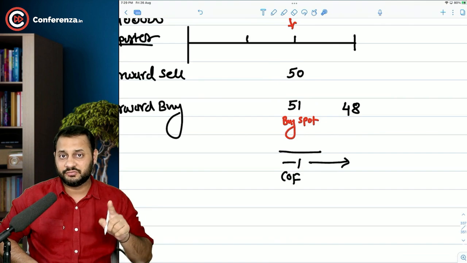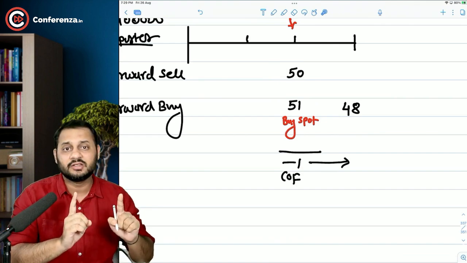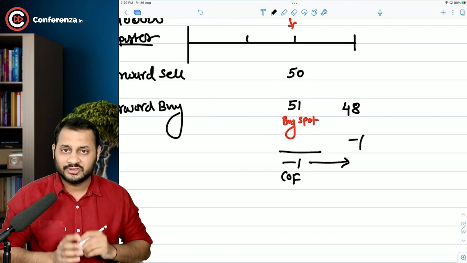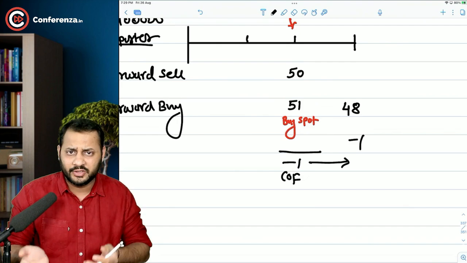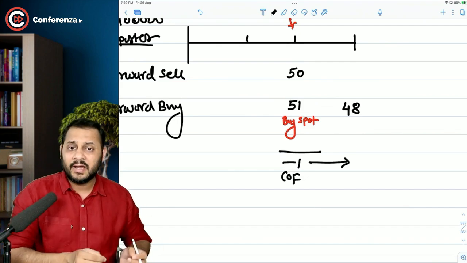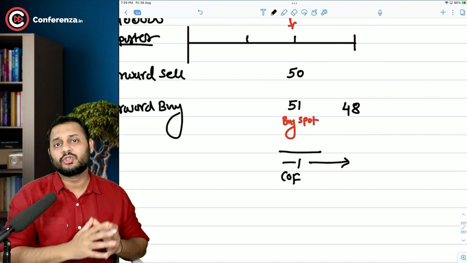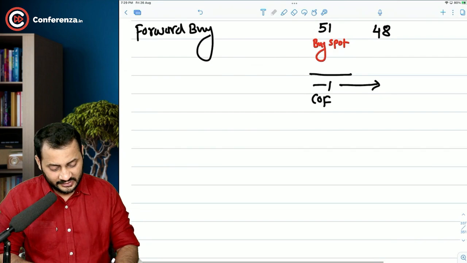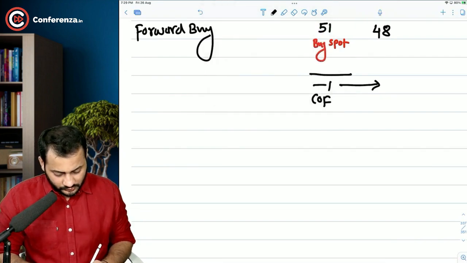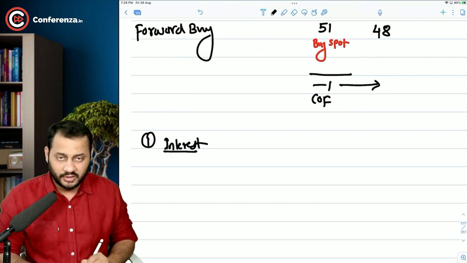It is the loss which will be recovered from the customer, but the interest for that 1 month will also be recovered. If it had been a loss of 1 rupee on the due date, then there is only the loss to be recovered, no interest. But this loss is incurred by the bank 1 month before the due date, and that's why the interest will also be recovered by the bank. So one thing is for sure: interest will be recovered by the bank.